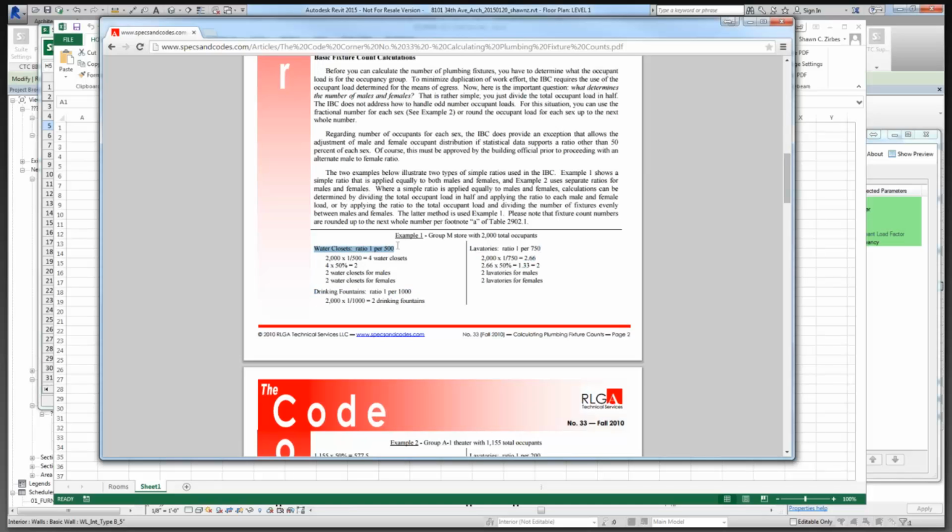But in this case here, I'm going to go ahead and use this as my first example, and I'm going to break this information out on a floor-by-floor basis. So I can get totals across the whole building, but I can also get a floor-by-floor total based on what loads might be in certain areas. I could also go department by department or whatever type of filtering I wanted, depending on how I need to break this out to do my calculations. For our purposes today, we're going to go floor by floor.